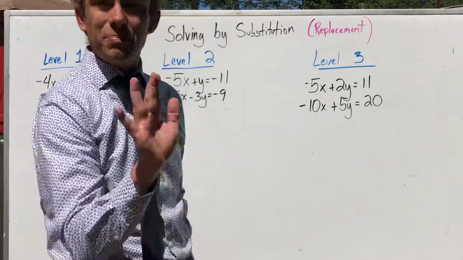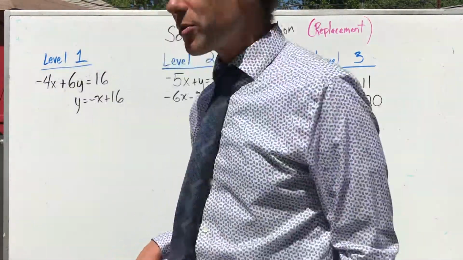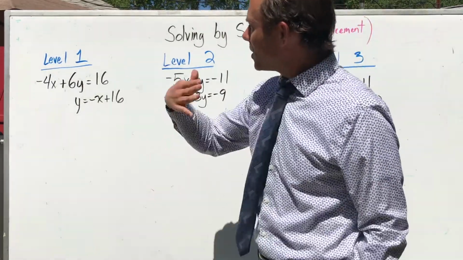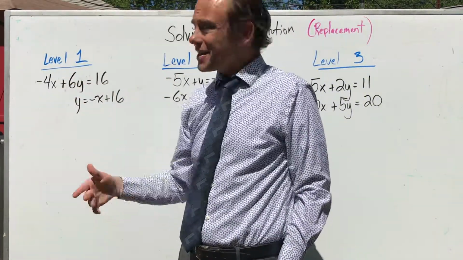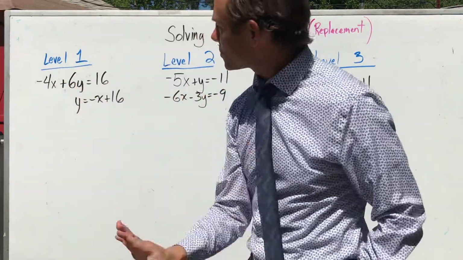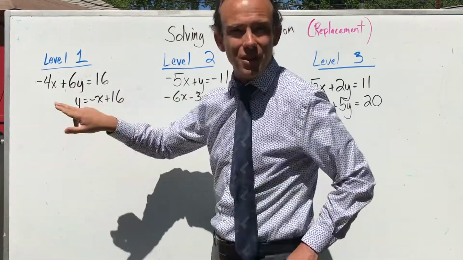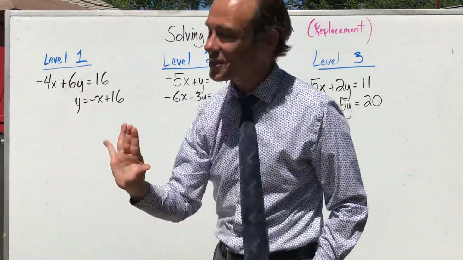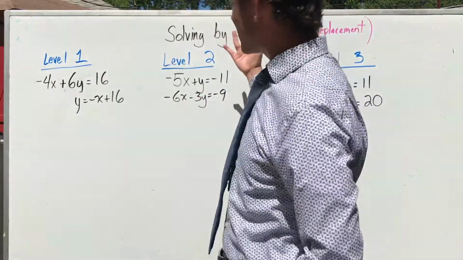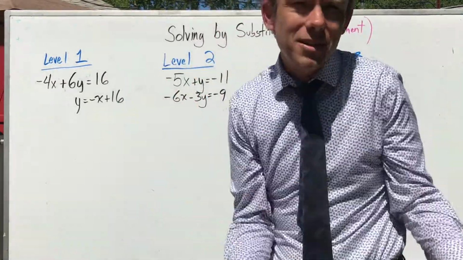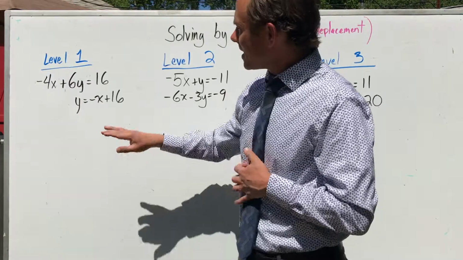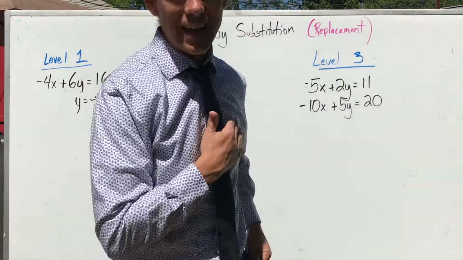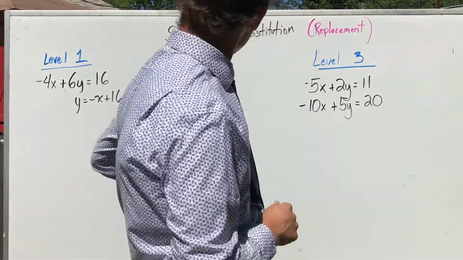So I like to break these up in level 1, level 2, and level 3. So just real quickly, looking over them, one of the things you might notice is what I'm calling a level 1. Those are problems where you already have one of the variables isolated for you. That is cash money. That is really nice. If you're going to use this method, which of course you don't have to, there are other methods, but if you see this situation, you've got to think to yourself, yeah, let me go get this replacement method.